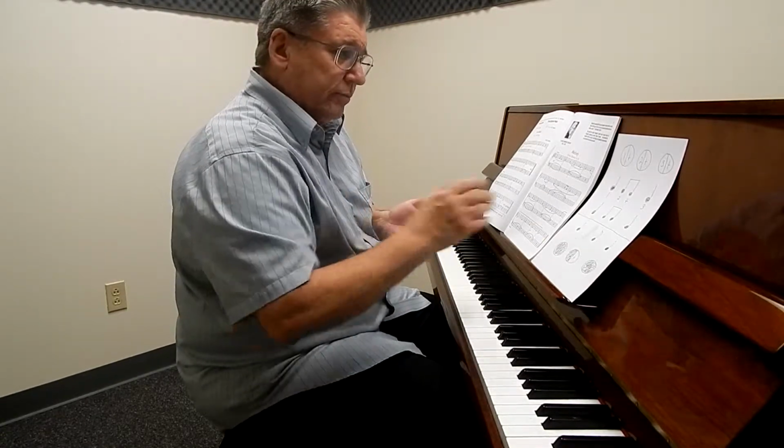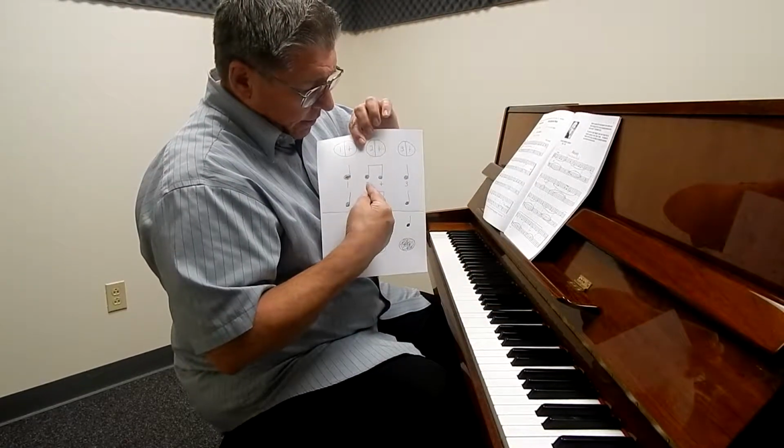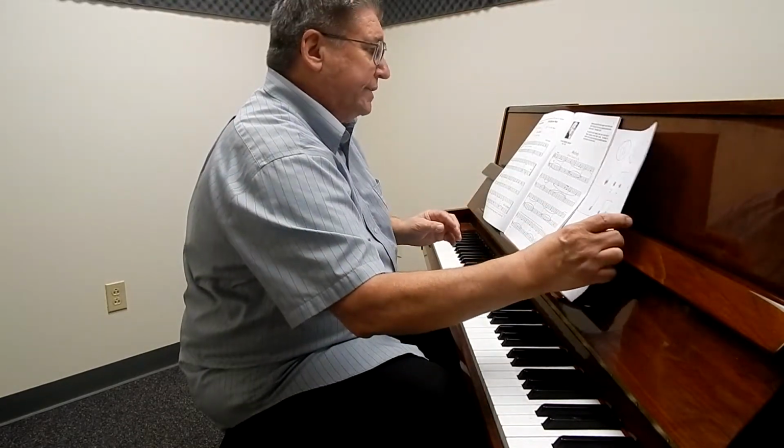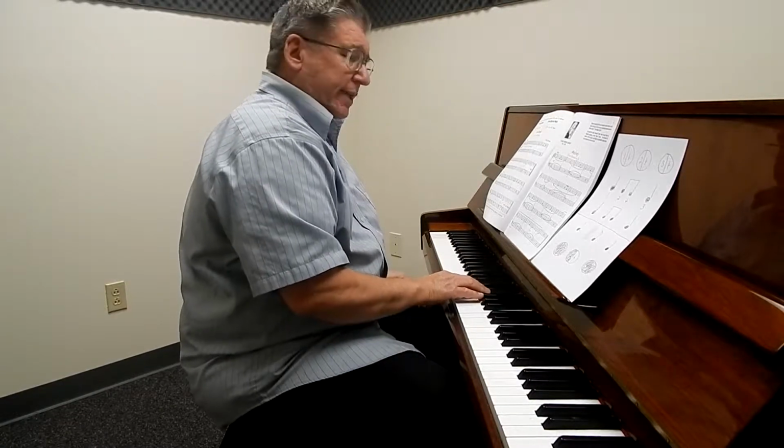The best way to learn is to start by practicing a quarter note with 2 eighth notes and then a quarter note. So let's take a look at the picture. A quarter note, 2 eighth notes, and a quarter note. How does that sound? Let's just take any note on the piano. Let's say middle C.